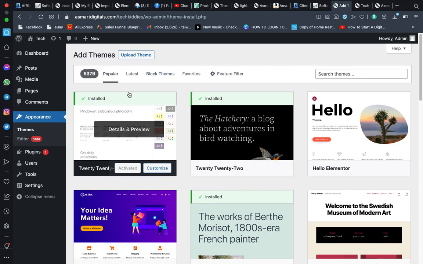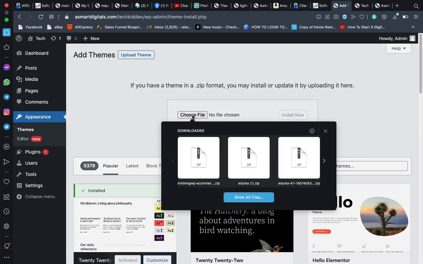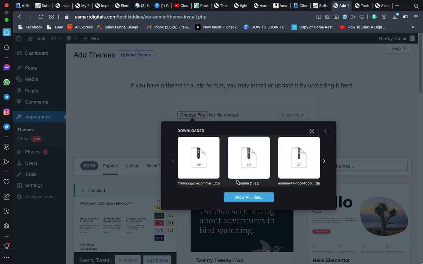If I have the theme on my system, I can install it. Click on upload theme, choose file, and then you locate the theme that you want to use. Let me use.